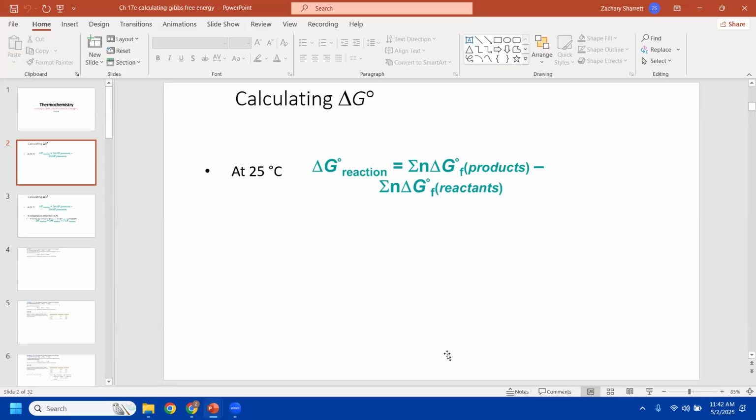Say it again. Very good. What were you gonna say? Very good, right? So if you use it as a control, like at 25, this is going to be roughly spontaneous. If we're going to do the reaction at 22, it's probably not going to change that much, right? So it's an approximation of the situations that we're going to probably regularly be doing, right? So it lets you know just kind of could it work or not, right?